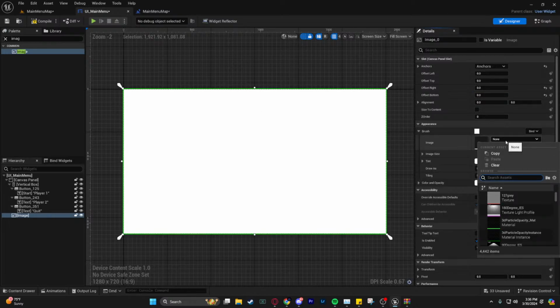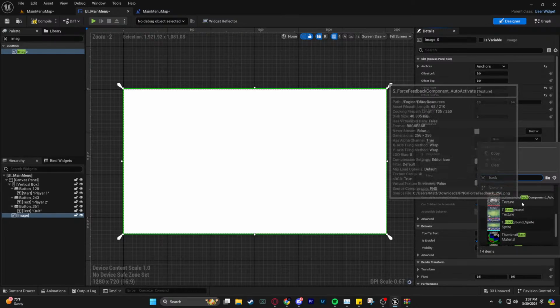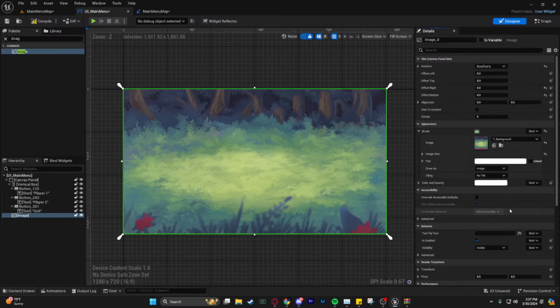Okay, so it's called UE mannequin image. One thing for backgrounds, you kind of want the image resolution to be 1920 by 1080. Then to make this image appear behind our buttons, what we can do is just change the Z order to be -1. As you can see, this will put the image behind the vertical box menu that we made. If I select this vertical box, you can see that its Z order is 0. So the way the Z order works, the higher numbers will be displayed on top.